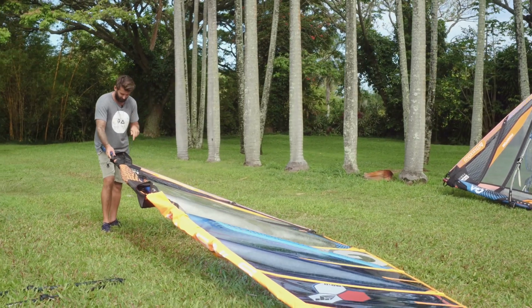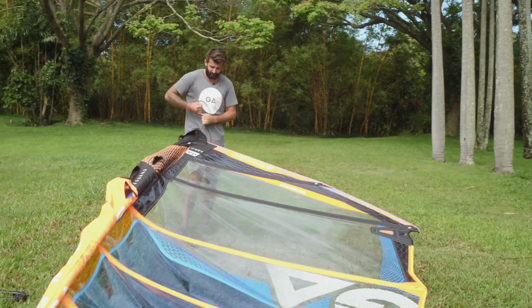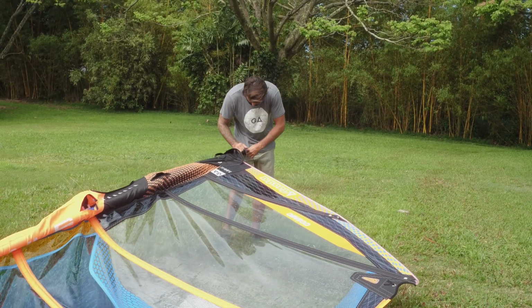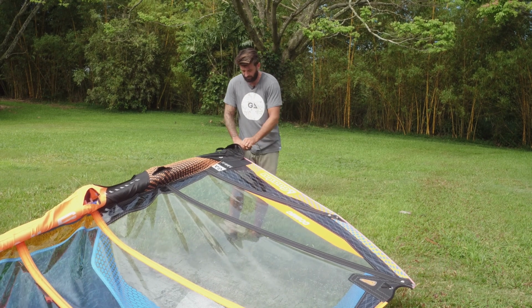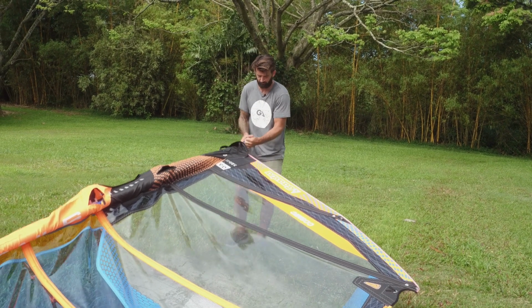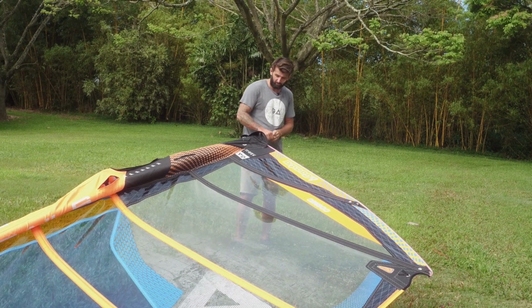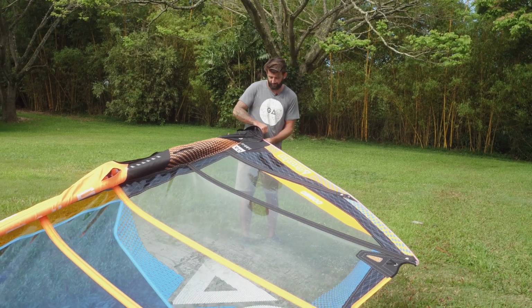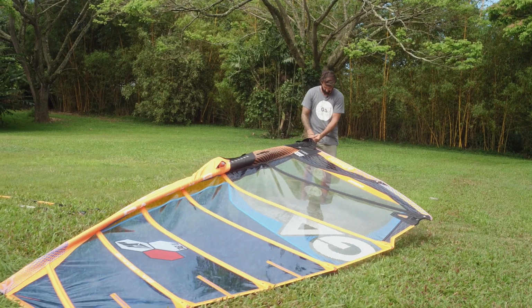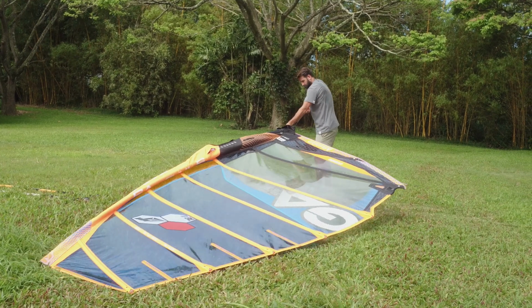Once the mast is in the luff sleeve, you're going to thread the downhaul rope and you're going to pull some tension, but you're not going to pull the full amount. You just want to have enough tension to take most of the creases out of the sail, and be able to put the boom on to the mast. As you can see, I could probably pull the tension with my hand, and that's going to be enough. There we go.